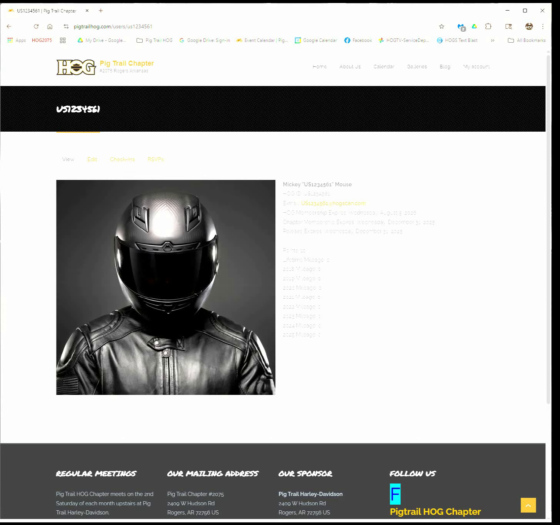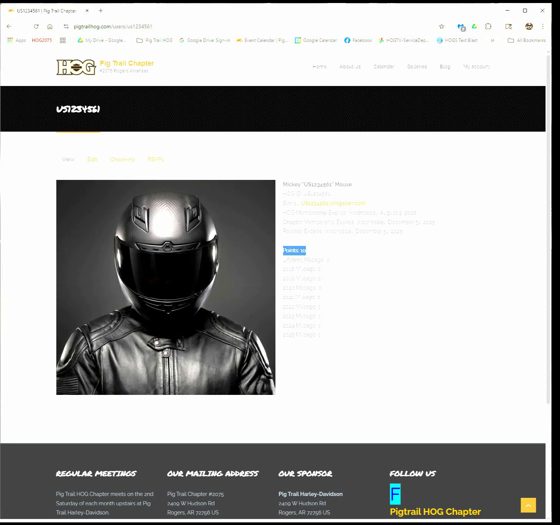The next line shows us our Hog membership and when it expires. This is National Hog, followed by our chapter membership and when it expires. And then the last line right here is release expires. That's the release you signed at the beginning of the year on your member application. Down below that, you can see how many points you have. These points aren't used in the 2025 year, but will be used in the 2026 year.